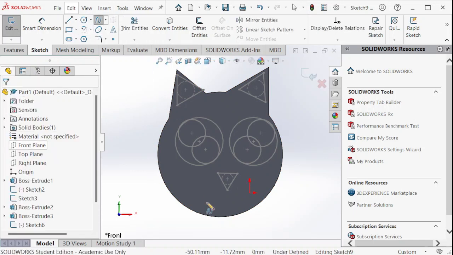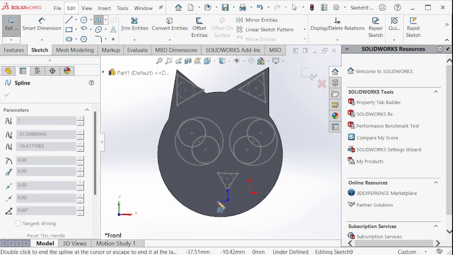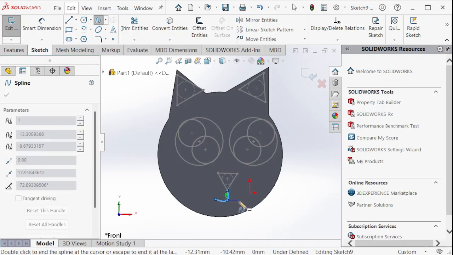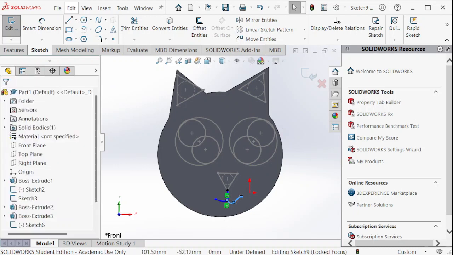And now from the nose, make a curve. Start on one point, continue, then click on another point and repeat the process until you have the desired look. I'm doing it like this. Now double click and voila.